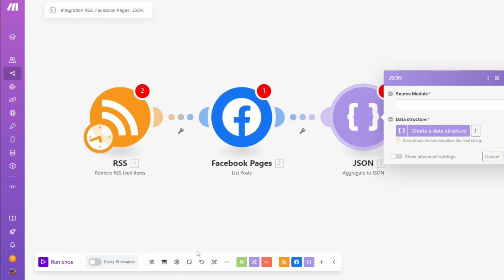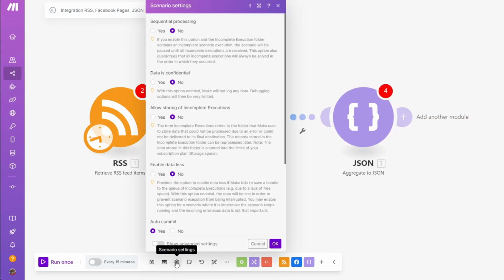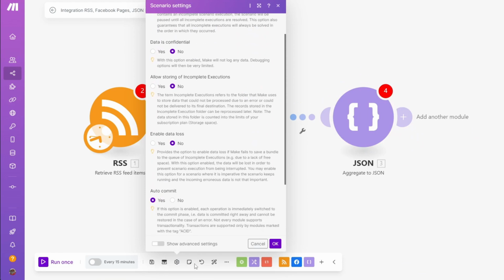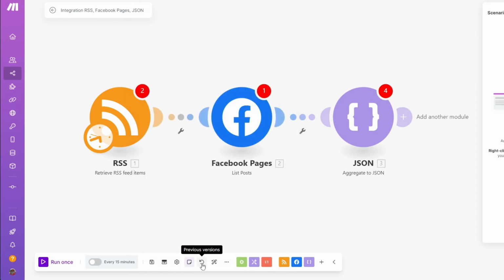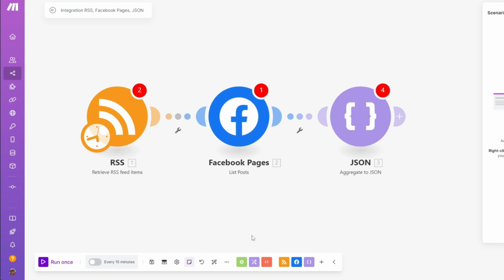Now heading over to the next input, you have your scenario setting. You have your own notes right here, your previous version, you have your auto align, and lastly, the most useful in my opinion is going to be this button right here, because you can import your own blueprint, export your blueprint, and explain flow.